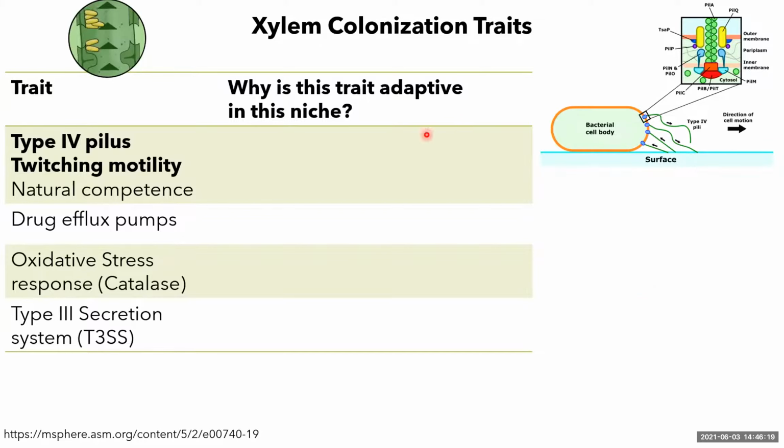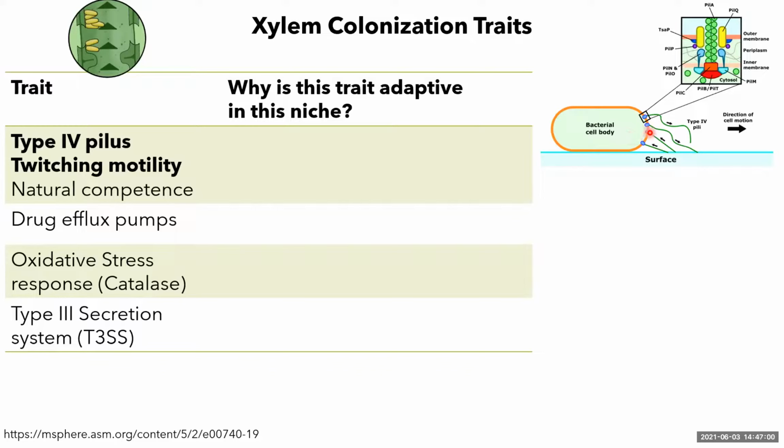Okay, so now I want to just highlight a few traits that are not really actively regulated by quorum sensing, but are still essential for the pathogen to complete its ability to grow in planta. One of those really important traits is the type 4 pilus. And this is a machine that mediates what's called twitching motility, which allows bacteria to move along a surface. And it's called twitching because under a microscope, it goes back and forth from either direction. So they called it twitching because there's these little cells going back and forth.